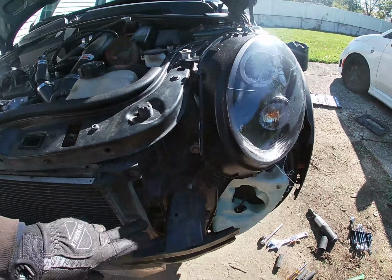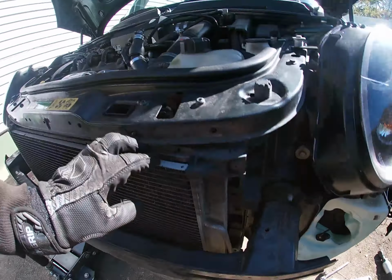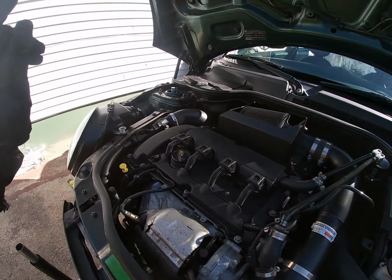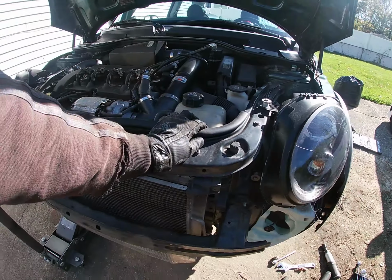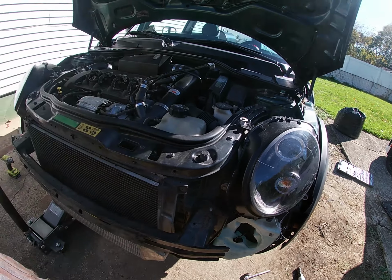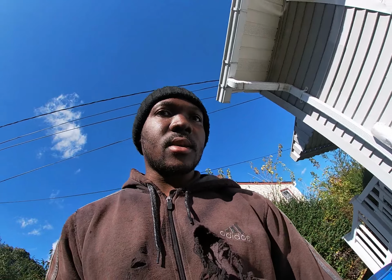Like, it should come out with the radiator, and yeah, I mean, that's the only thing on there, and the fans in the back. I'm gonna have to pull this coolant reservoir off. Yeah, like I said, the headlights and a few bolts for the lights and stuff. Yeah, hopefully that's it. Wow. So I'll get back to you guys in a second.